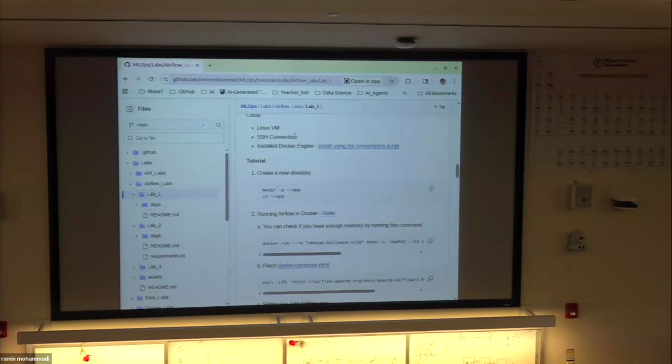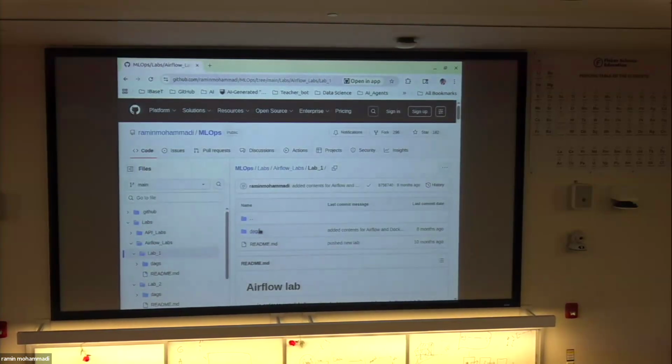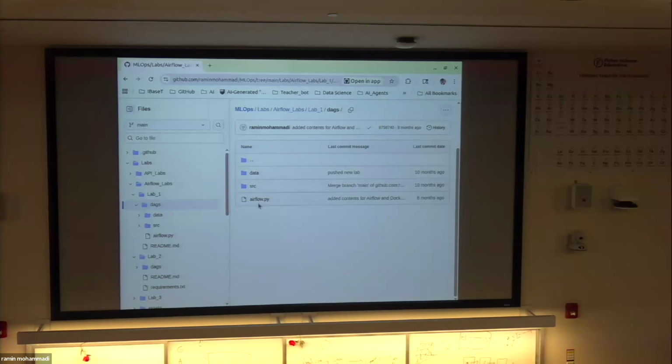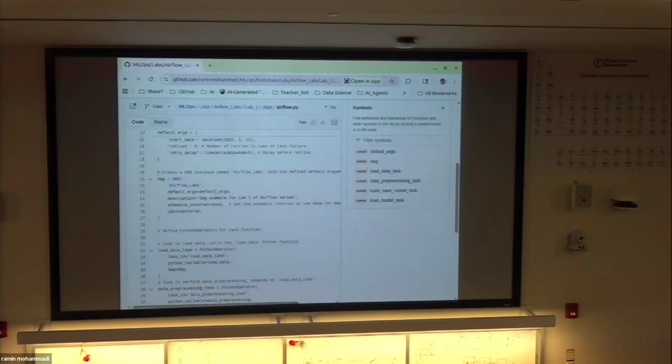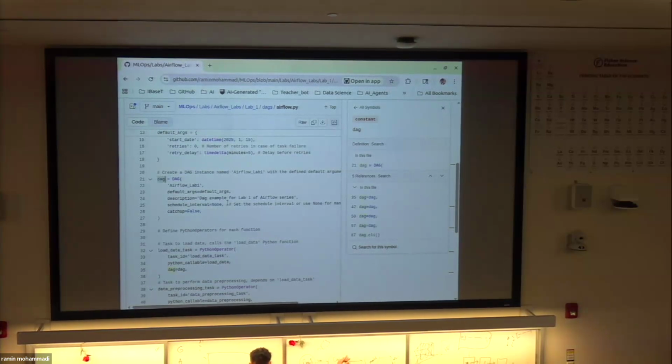In the version that you have access to, probably, if I go to DAGs, which is the previous version, you see, I'm building a variable called DAG, which is an instance of the DAG. Does that make sense? And then I pass that to every operator. I say that this is the DAG that you belong to. So you can think of it like this. You have an empty canvas, this canvas called DAG, and you build functions in separate places.